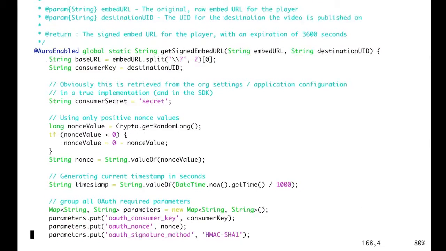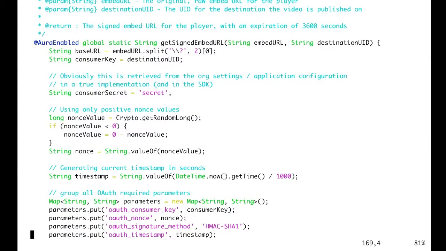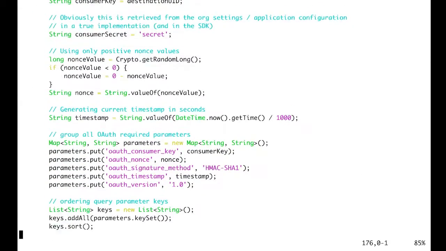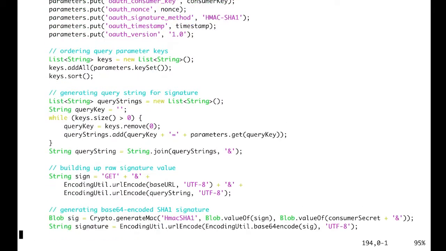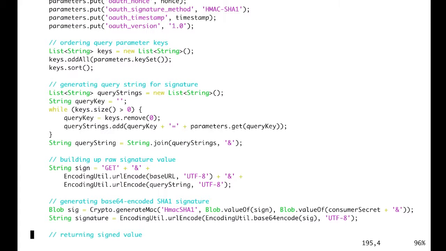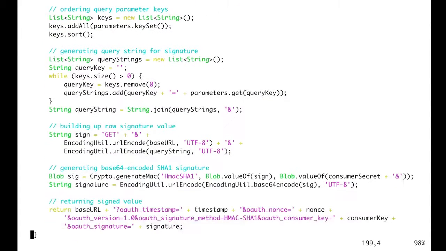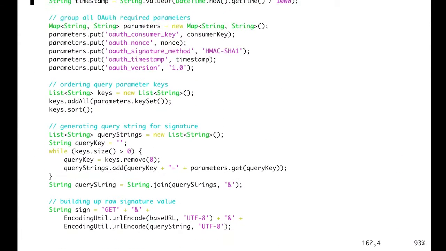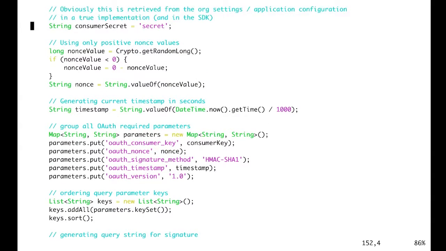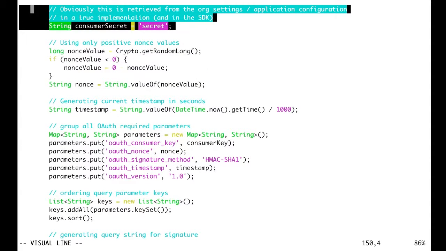The final one I'm going to show you here, this is actually available in our SDK, but when you're thinking about these things, this is an OAuth style signature. You can see it's a little bit more involved to generate one of these. But just so you get a sense of the type of security you need to be putting around your assets, an OAuth style signature is somewhat familiar, but it allows you to, without having to make an extra API call or talk to an external system, if you have a secret, which in this case is very well named secret. So you can see up here, I encourage you not to hard code your consumer secrets and call them secret inside of your application. But for today's example, this works.